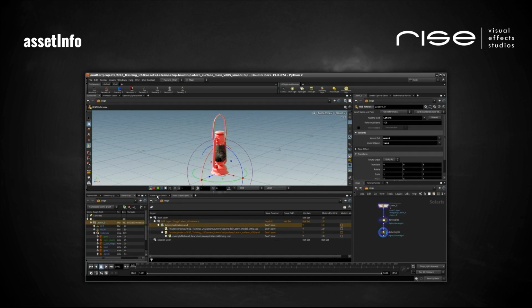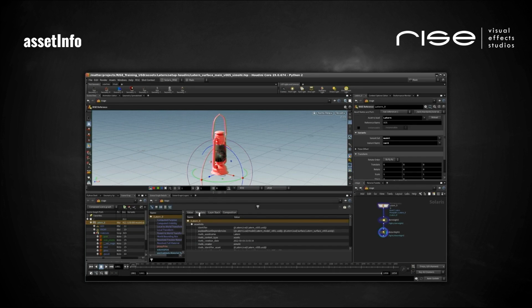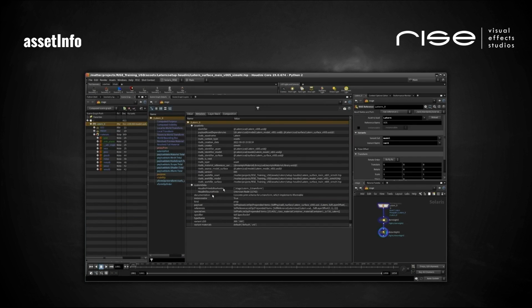When we check the assets root prim, we can see that the export nodes generated a lot of additional metadata for this asset. And this is because, like I mentioned initially, dependency tracking was a big requirement for our new pipeline. So if we now look at the identifier entry, we can see that the real version of that asset is actually version 5, even though it is listed as that unversioned symlink in the scene graph tree.